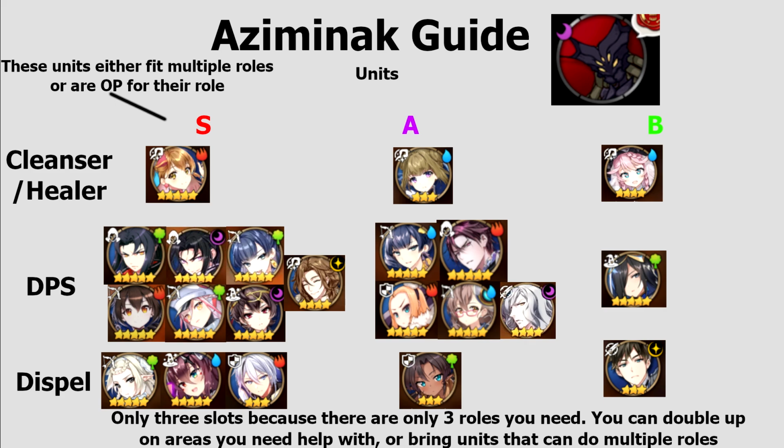Now for your DPS. In the S tier, we have a lot, guys. There's a lot of good DPS nowadays for Aziminak. I'll just go over them quickly, though. We have Vildred, full AoE on his kit. If he S1s right into the eggs and he kills them, he'll just S2 right after. You want your S1 to one-shot the eggs. S2, you actually don't want to one-shot the eggs because you get to keep up your attack buff easily that way.